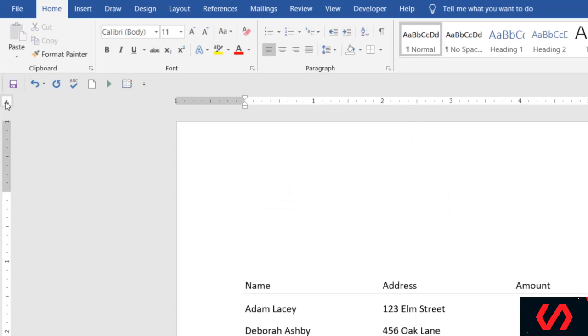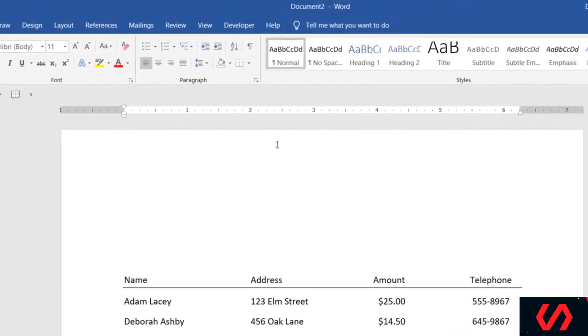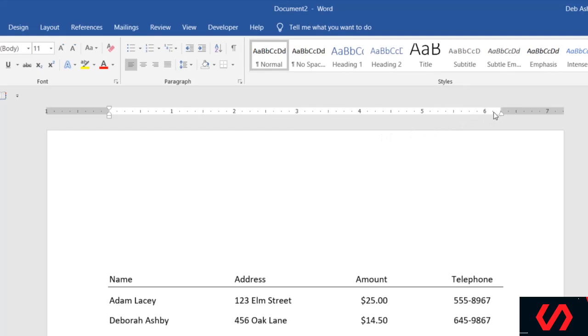And the final one that we're going to look at is the right align tab. Now with this one, what I'm going to do is I'm going to put this all the way at the end of the ruler. So sort of by where we've got number 6 on the ruler, and click. And now when I press tab, you'll see my cursor jumps all the way over to that right hand side.